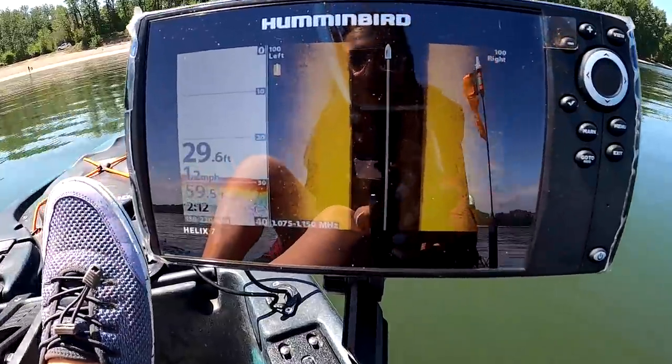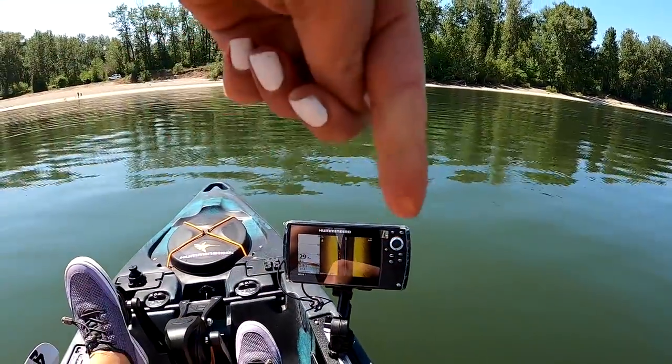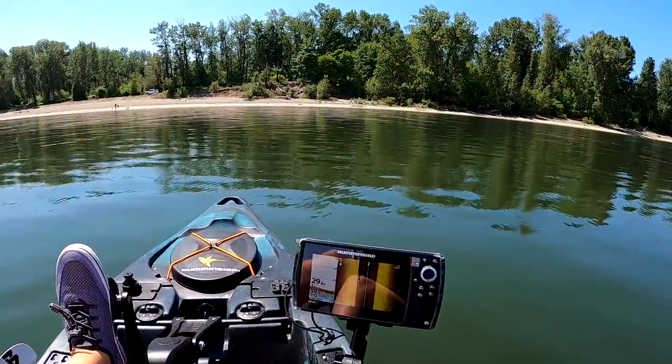I'm just going to keep cruising the area. I'm going to go down and back, and really get a clear image of what this area looks like so that we can pick the best spot to set our gear. So, paddle, paddle, paddle, or pedal, pedal, pedal, yeah.